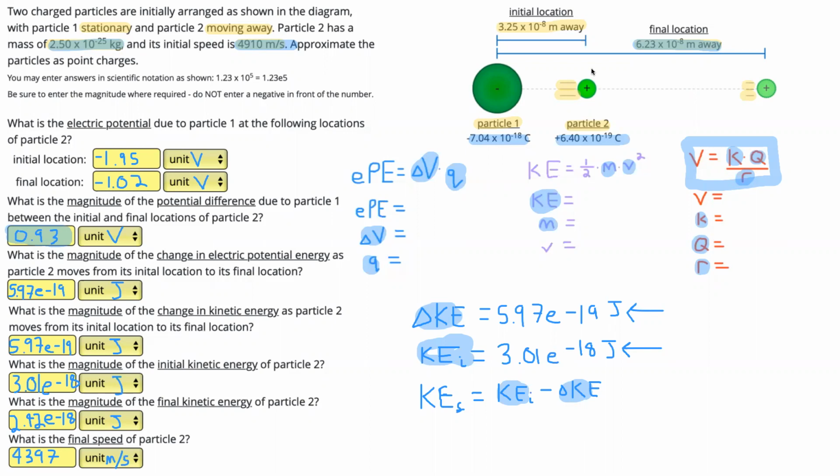So that outline hopefully gives you a hint for how to get started on this problem. And you can see it works exactly the same way as all the other conservation of energy problems we did in this unit. The only difference is that we have electric potential energy and kinetic energy at both the beginning and the end. So instead of thinking of one of those as being 0, we need to look at both and subtract them to get the change.